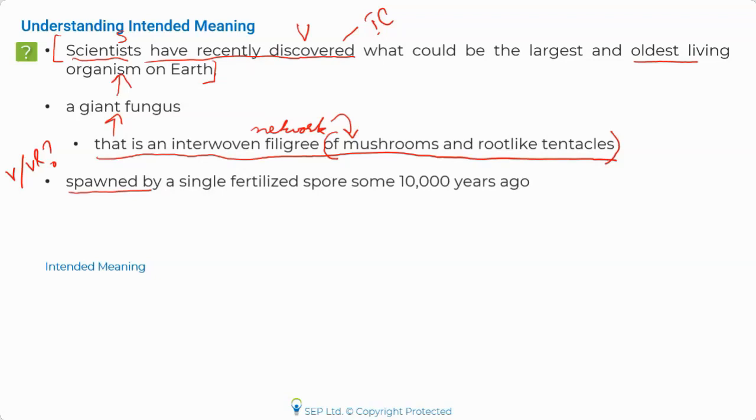So now the next question is, what is it modifying, guys? You have already learned about ed verbals, right? Yes, Anirudh. What is it modifying? Absolutely, Girish. Who or what spawned doesn't make sense. Yes, Meher. Both spawned and that are modifying giant fungus. But Kabir, remember what we discussed? Ed verbals can modify the nearest noun or the nearest noun phrase. Is giant fungus close to spawned by? No. So guys, once again, what is spawned modifying? Quickly. In the chat box. What is spawned modifying?